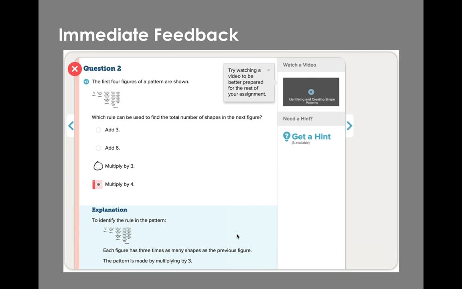So if you have already reinforced that students should be using the hints and videos, I would talk to them again and just make sure that as they go through new assignments or reassigned assignments, they're using all the supports that they have available to them.